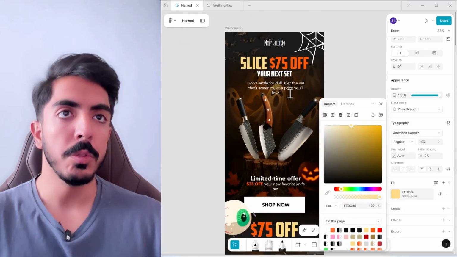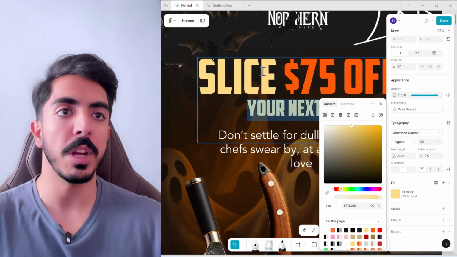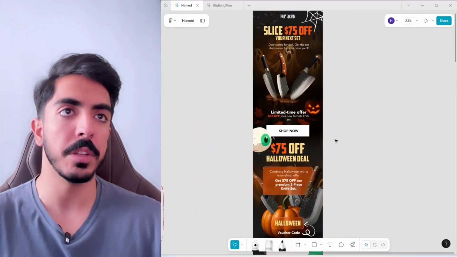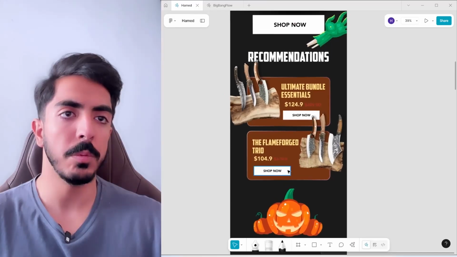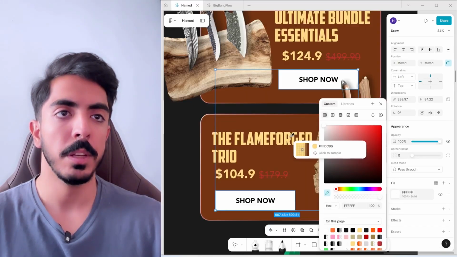Yeah. Also, if you want to create more elements for Halloween, you can also use ChatGPT. It will give you the PNG format. You can easily add it here inside Figma. Sometimes it's a better choice, but it will be easier to just go through Freepik to find those elements.